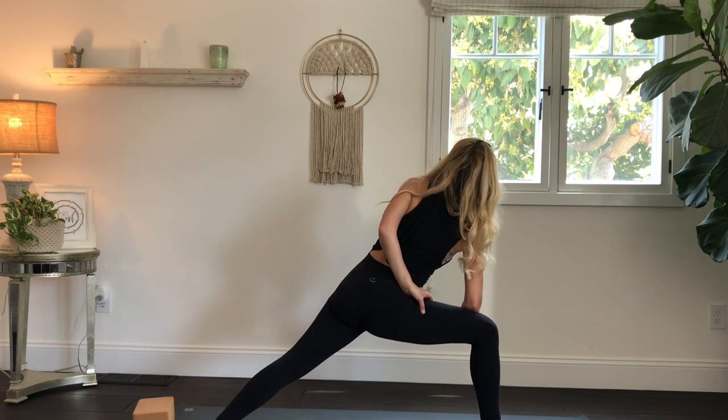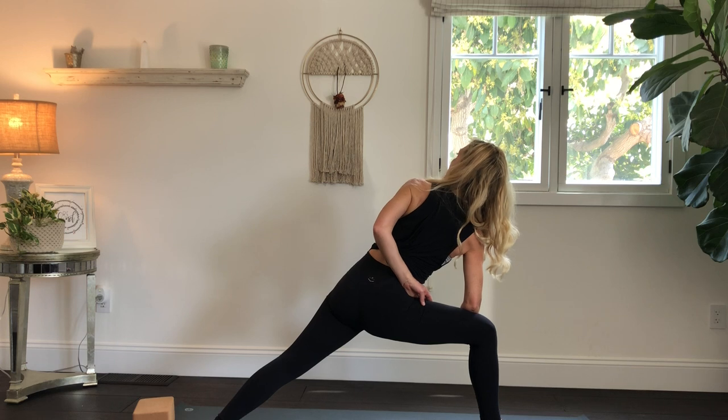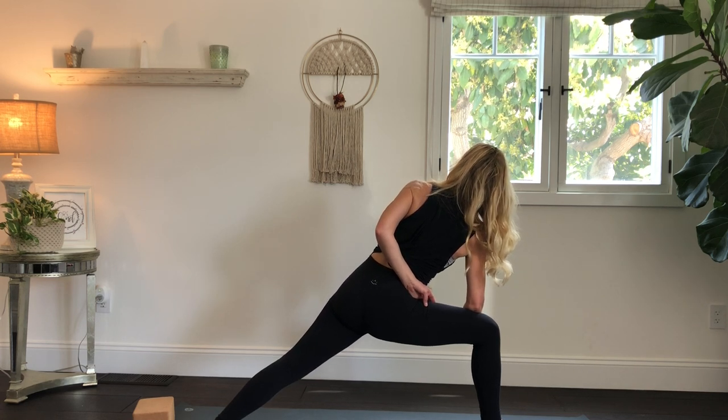Bend the right elbow, place it on the thigh. Use the left hand to work the body open so it's like a prop for your body. Keep revolving the heart open. Maybe gaze up to the sky in this nice little half bind.